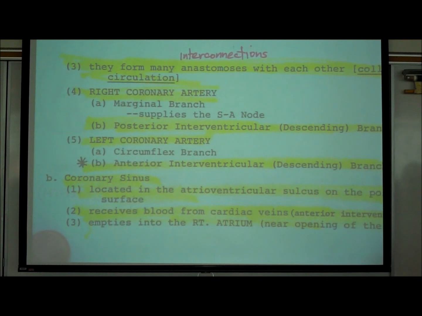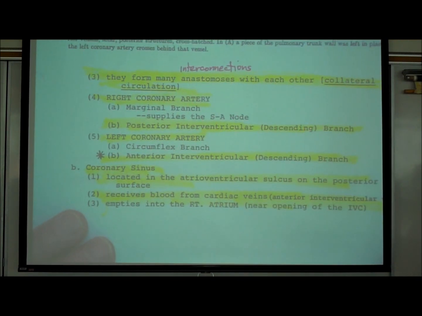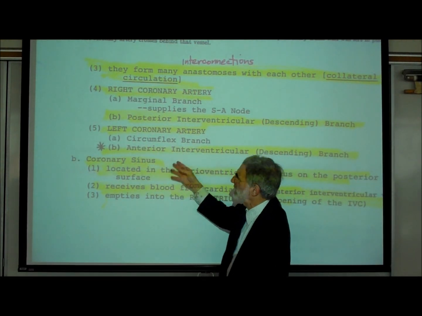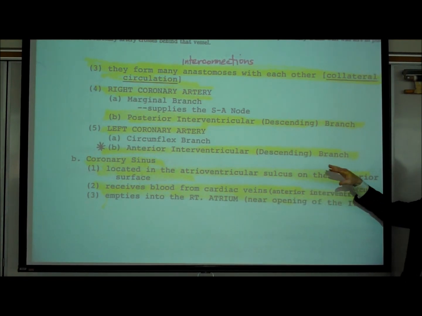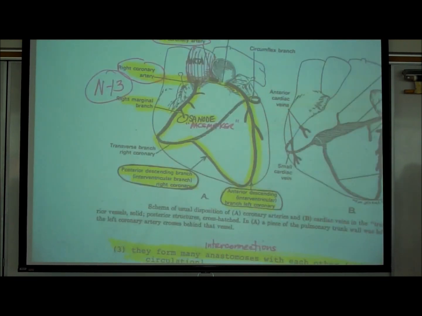Now, in our outline, we next wrote, under left coronary artery, I gave you 2 branches. Again, I'm only going to ask you to know one. There's a circumflex branch. Not going to ask you to know it. And then I put a star, the anterior interventricular, or also known as anterior descending branch of the left coronary artery. Again, we can see this right here in this picture.